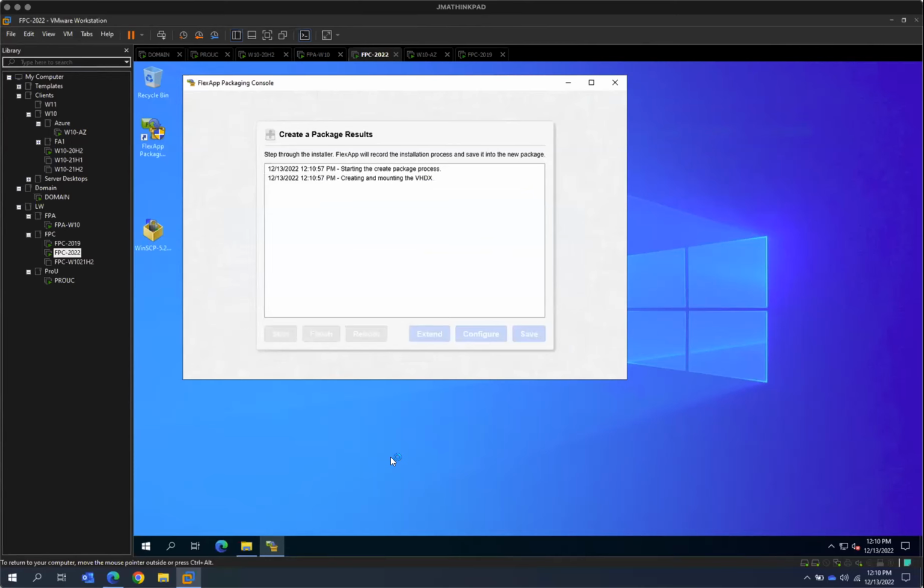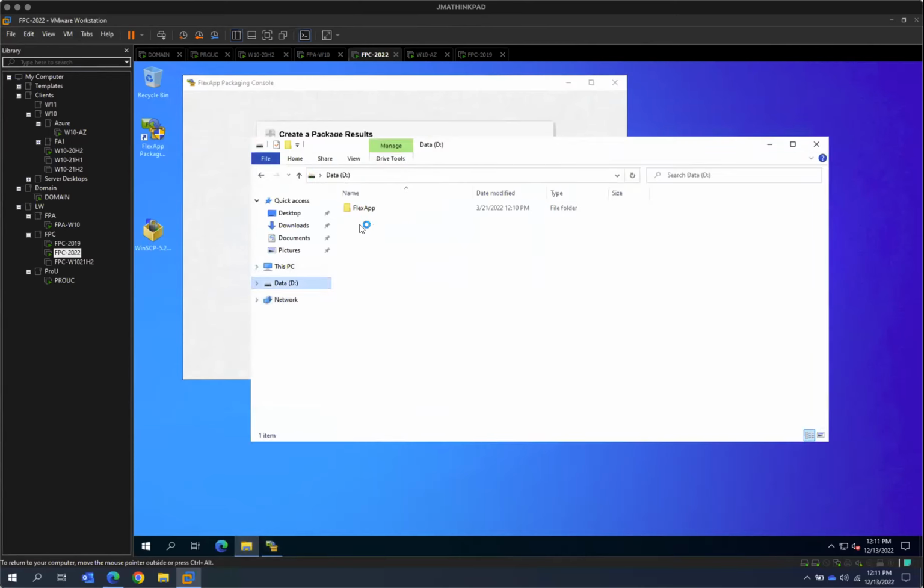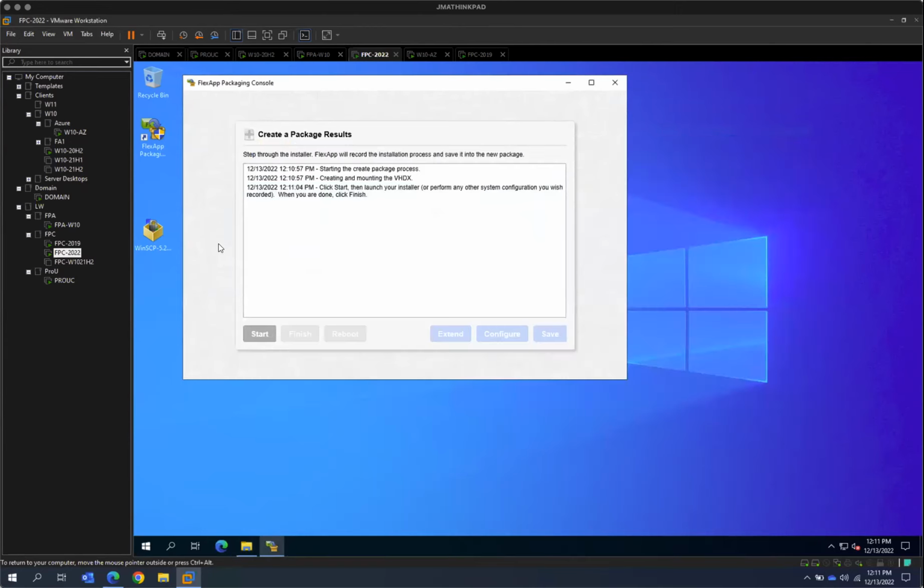So when I click the create button, you'll actually see, if I browse out to my local data location, a folder with today's timestamp, and then also an empty VHDX that got created out here. So once that process is done creating, I'm ready to start capturing. So the moment I click the start button, I'm recording the drive on this machine, and I'm recording all the registry values that get inputted into the system here.